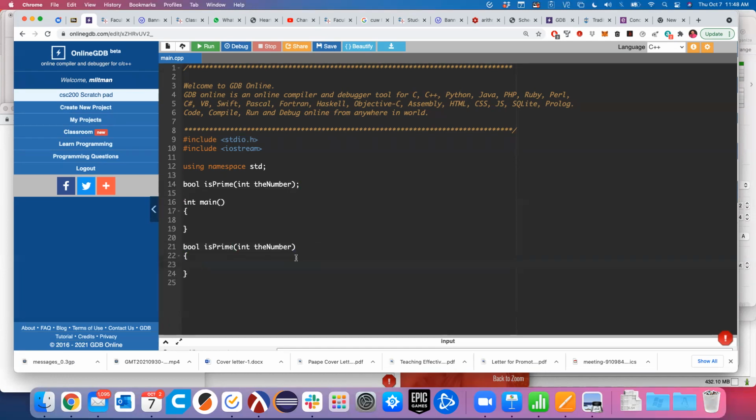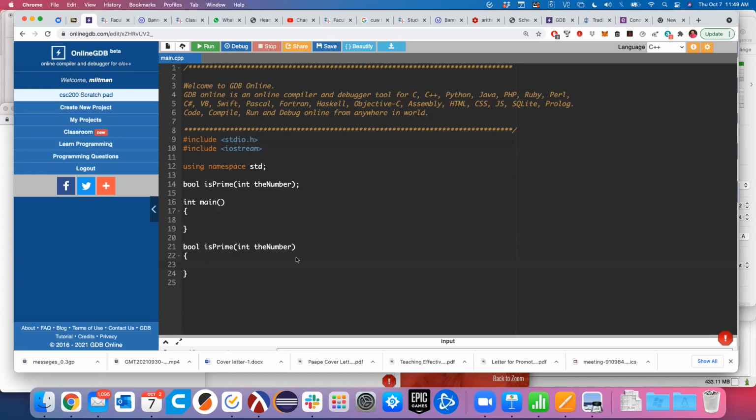All right, so what is a prime number? A prime number is a number that is only evenly divisible by itself and 1. That means, how can we detect that something is not prime? A number is not prime if we find any number between 2 and the number itself minus 1 that evenly divides it. If we check that number against all of those numbers, 2 to the number minus 1, and any one of them evenly divides it, we can immediately stop.